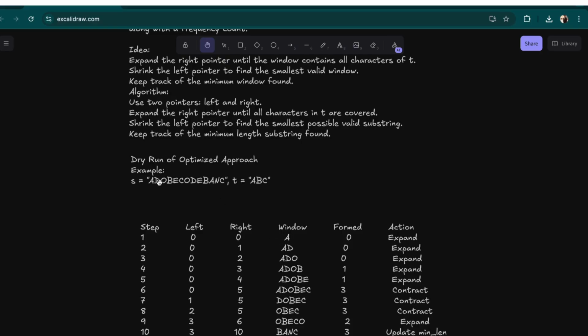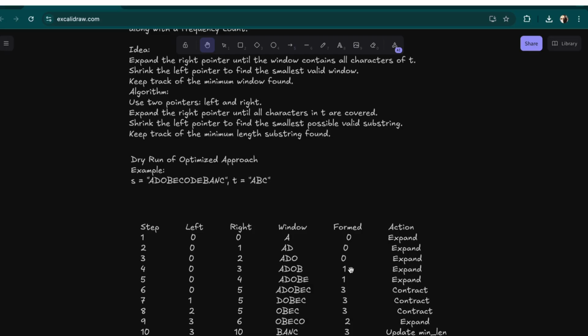Again, we need to expand it. So in the third step, we are not expanding the left. It will be at the 0th index, and we are expanding the right pointer, which will be 2. So this time the window will be ADO. Slowly the right pointer will gradually move ahead.